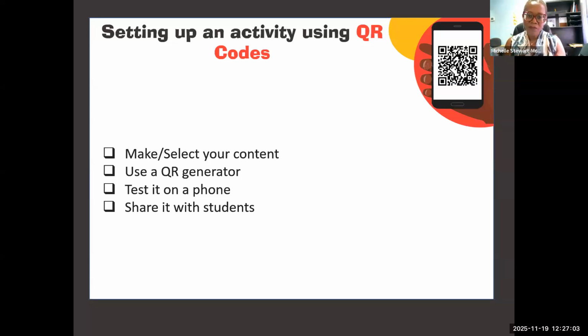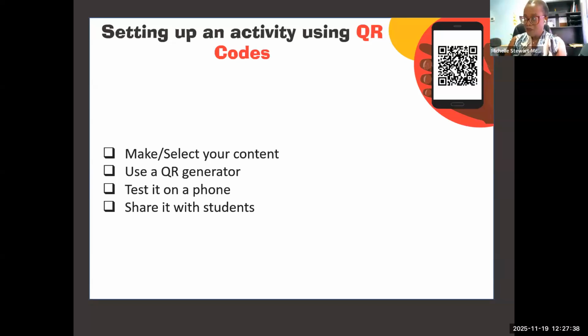And then you put all the information together. So if you want to send them to a website, you open the web page so that you can get the link. If you want them to go to a Google Drive, you ensure that you have the files there and you have the Google Drive open so that you can get the link. Because in generating the QR code for websites or site content that requires the URL, that is the website address, you will need to copy that link.